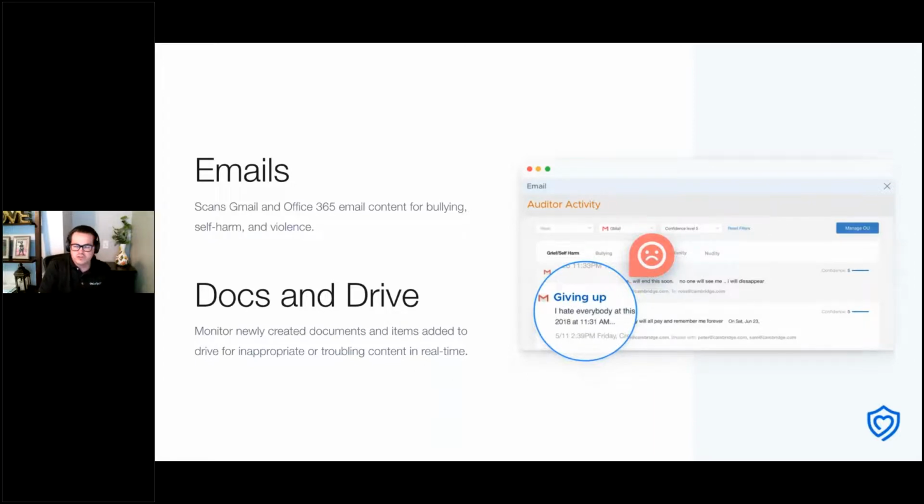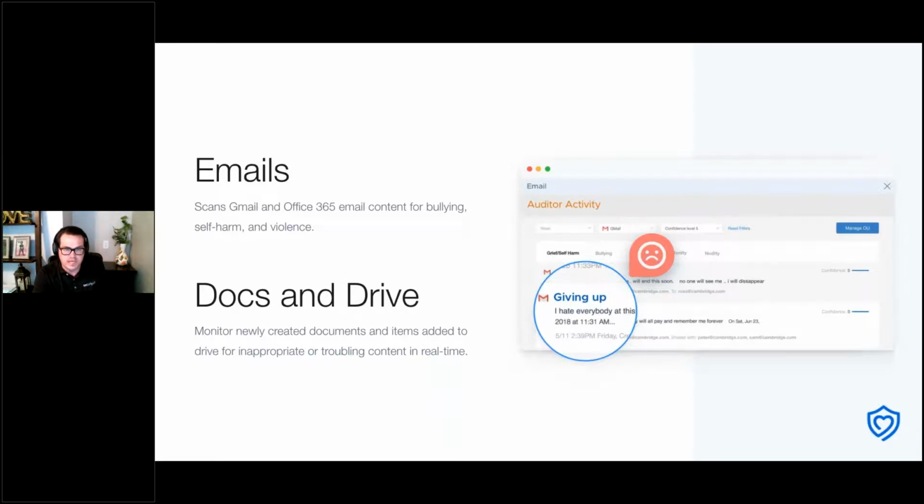I know one of the newer trends we've seen over the last year or two is a group of kids creating a Google Doc. They share it with each other, and they think they can say whatever they want, and they think they can use things like white font and other ways that the school can't see it. But we're going to see everything. We're monitoring everything, and then we're letting the school know when there are things that they need to be aware of, meaning stuff related to bullying, self-harm, and violence.